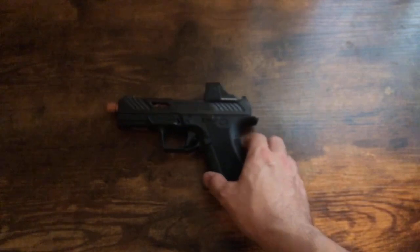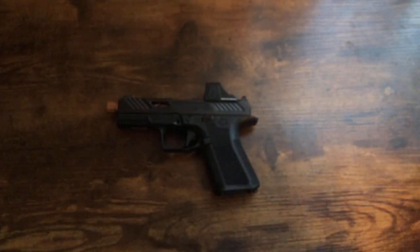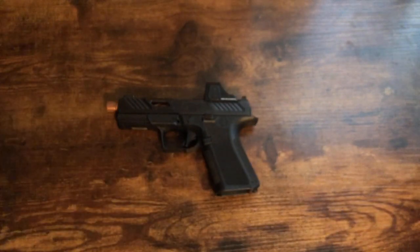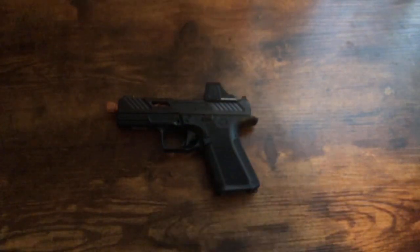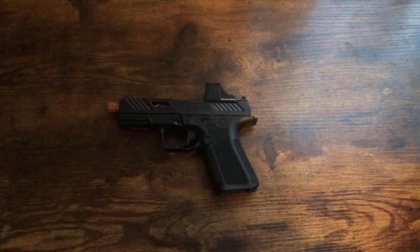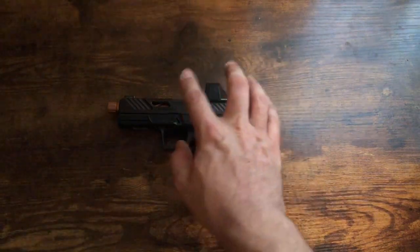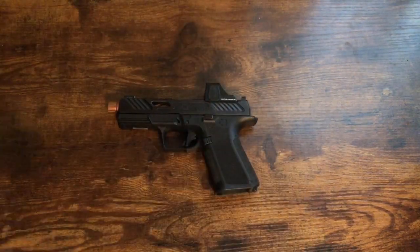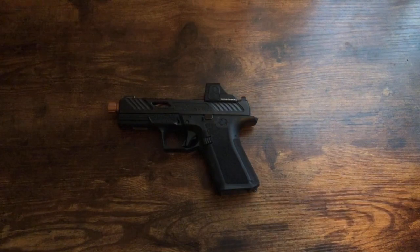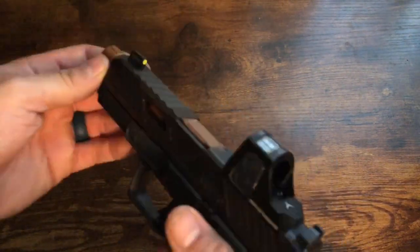So now if we just talk about the gun itself, this does have a 1 in 10 twist 416R barrel, I believe. What's cool is that it has traditional rifling, so you can fire lead cast bullets out of it. That's really good considering ammo is hard to come by now. So if you were looking to cast your own bullets, you could shoot them out of this weapon, when any other Glock weapon you cannot cast bullets out of it due to polygonal rifling, sorry.